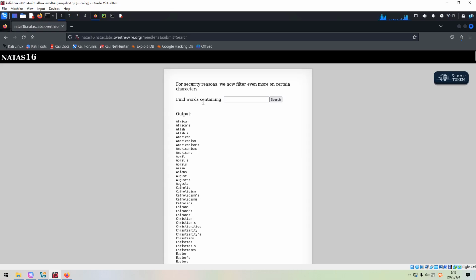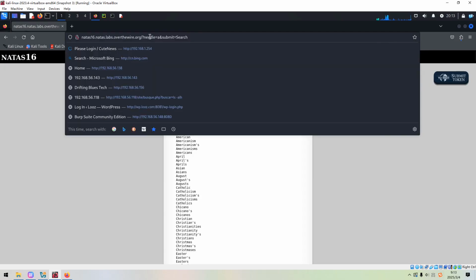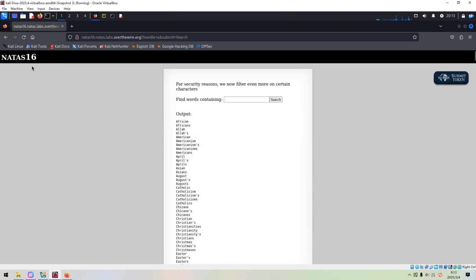First, there will be some command running in the background, such as grep, and we'll look for the word that contains the character we submitted. Also, you can notice here in the address bar that I think the request is submitted by the GET method. Okay, let's go back.